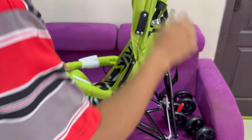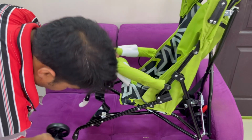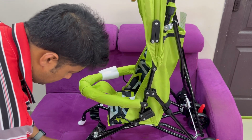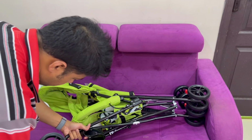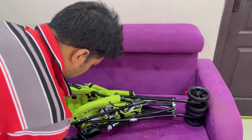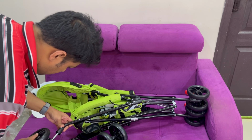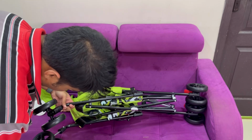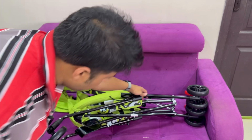Okay, so this is where the stroller is, guys, to attach these wheels at the bottom here. So these wheels should be attached here, guys. Remove this. Second wheel. Okay, you have to press it inside, guys. Again, the other one. Okay, it's pressed inside nice and firmly.